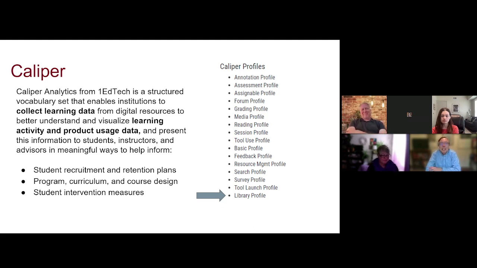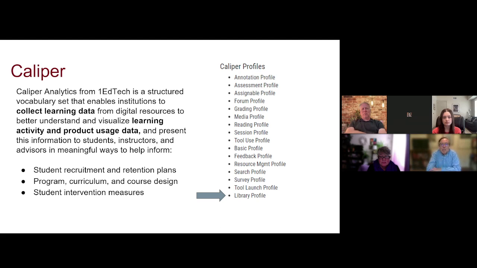What was lacking in Caliper up until a couple of years ago was a profile, a set of rules for transferring data out of library systems, which are a bit different from typical academic systems, to describe and characterize them so they could be included in this much larger pot of information for analysis.